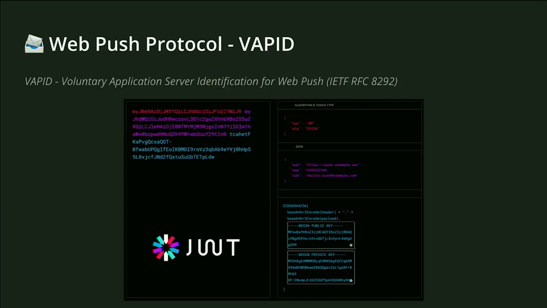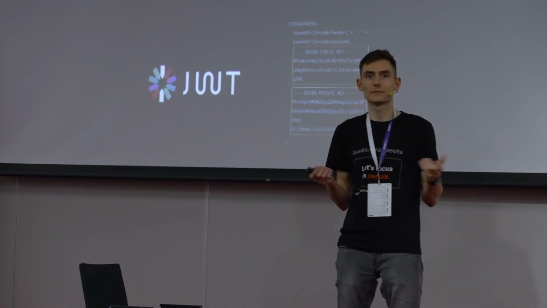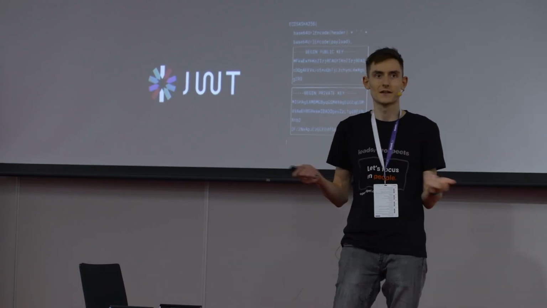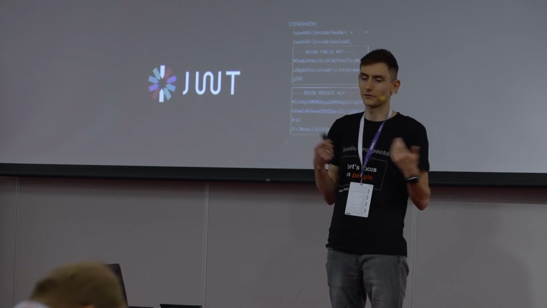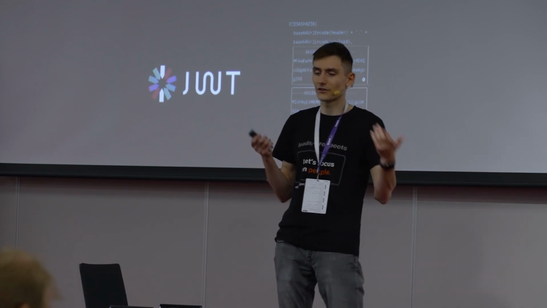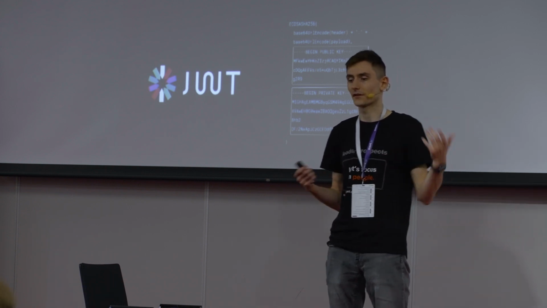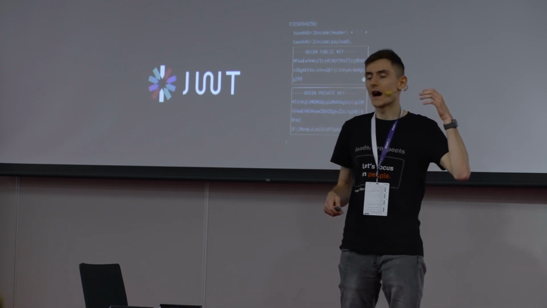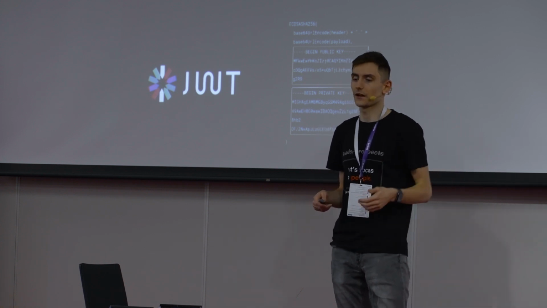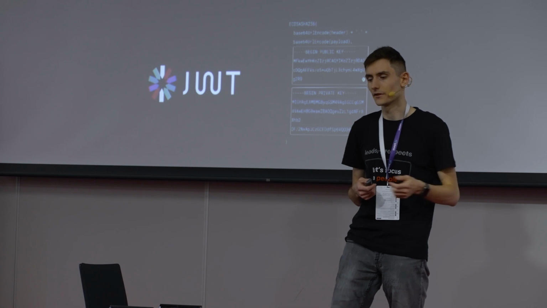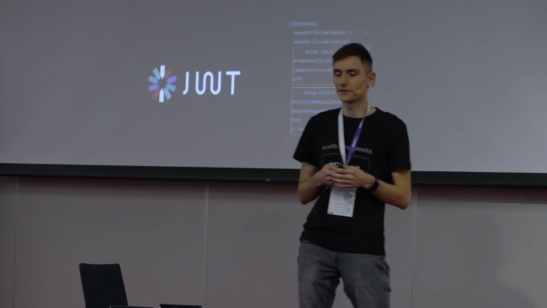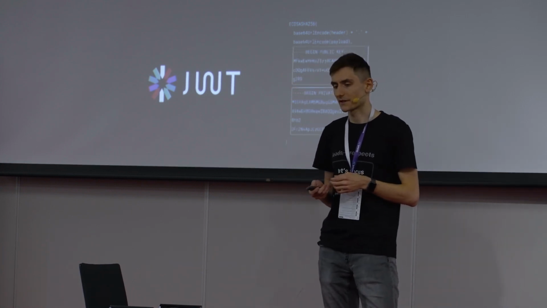So we sign it using two keys, the public and private keys. And where do those keys come from? We just simply generate them. It's similar to SSH: you generate a pair of keys and you use them. So you can generate a pair of 256-bit keys using the backend configuration. Later, the public key will be given to the front-end app, so it will send it together with the subscribe request to the push service.